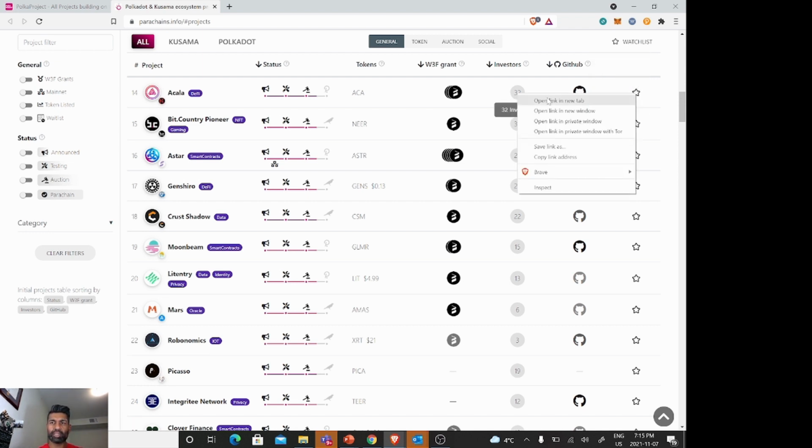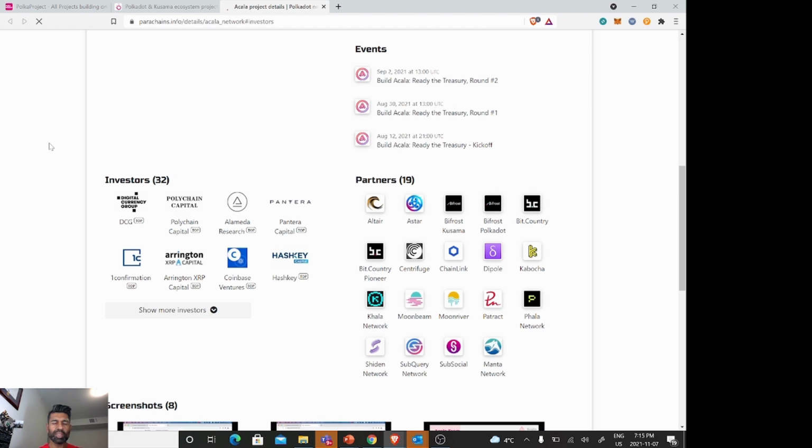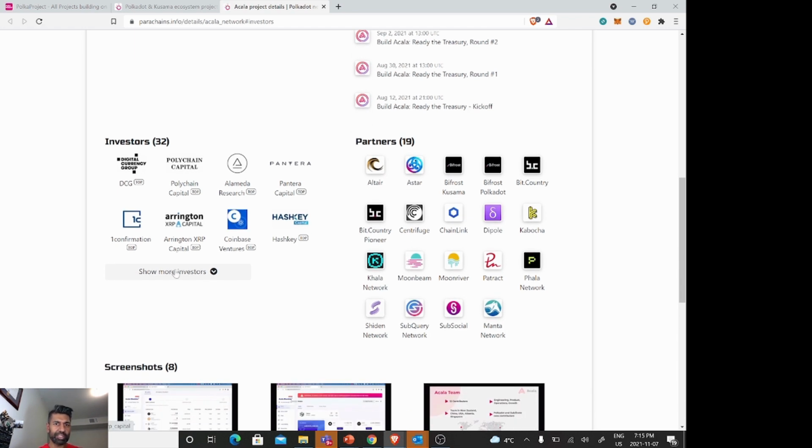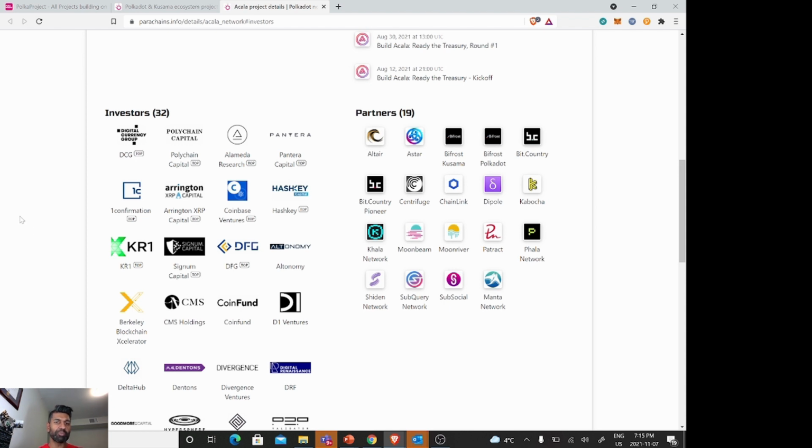I'm just going to click on here and open this in a new tab, because investors are actually quite important. So we come into investors. What you see is 32 investors, show more investors, but you can see there are some really big names that are invested in quite a number of these. Digital Currency Group being absolutely massive.